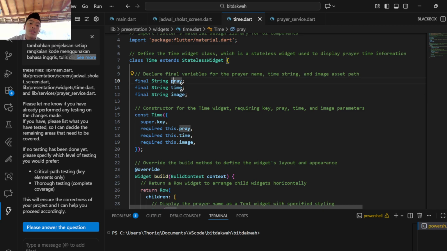So this is for the prayer, this is for the time string, and this is for the asset of the image path.